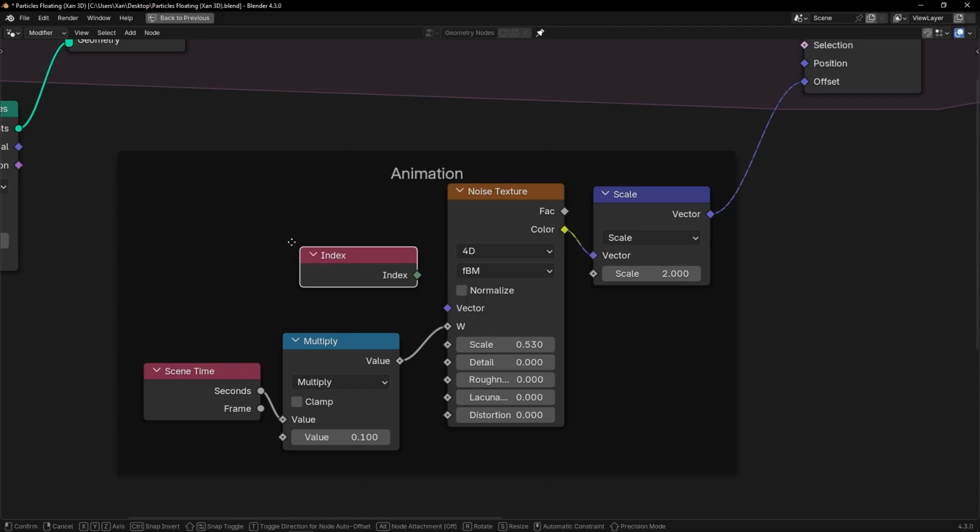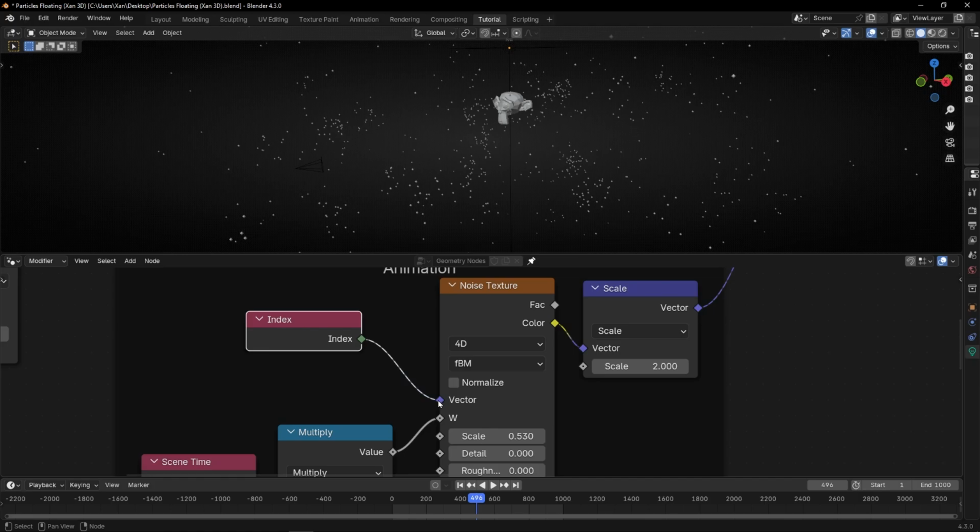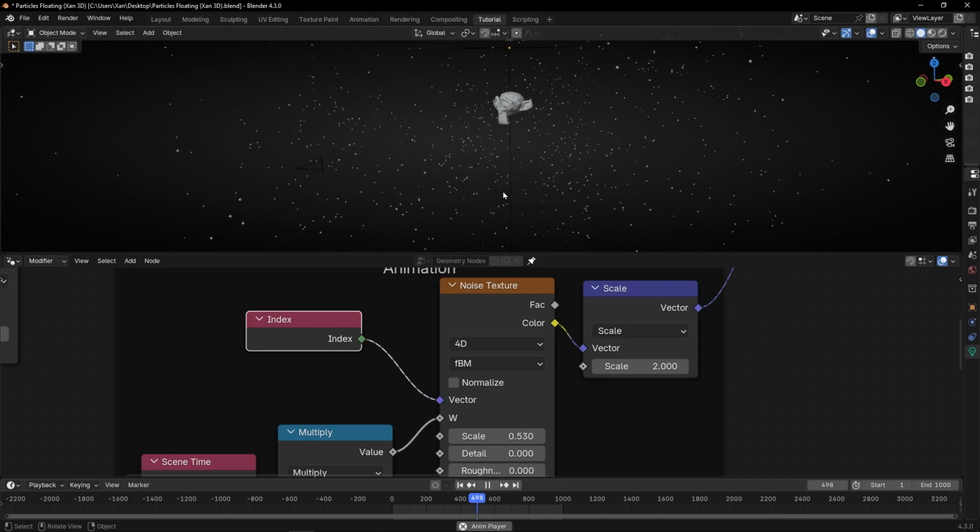Why? Because index has the information of each particle. Each particle has an index, a number, and this is like the original pattern of this noise texture. However, if we say for each index use a different vector, that means that they are not going to follow anymore the same pattern, so we avoid this problem of this type of snakes that we saw before.